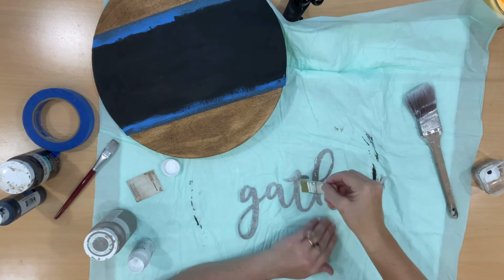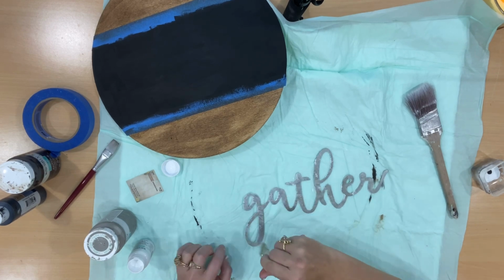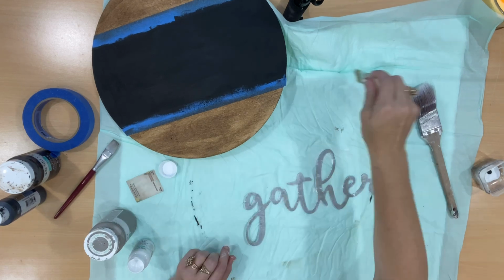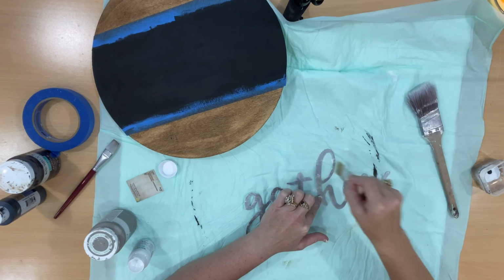And I got this Gather sign. It's a metal sign from Hobby Lobby. I paid $2 for it when it was 50% off. And all I'm doing is just distressing around this with white Waverly paint.